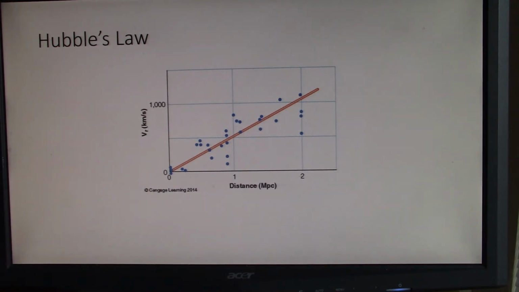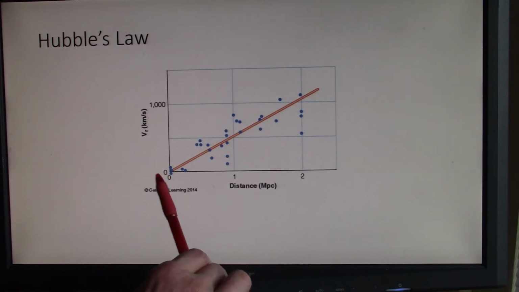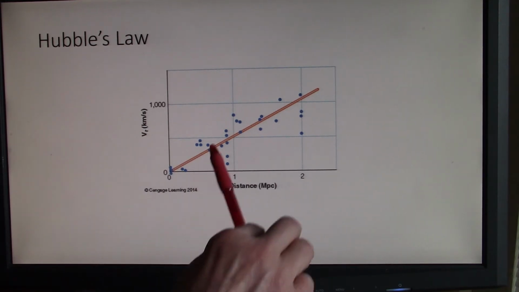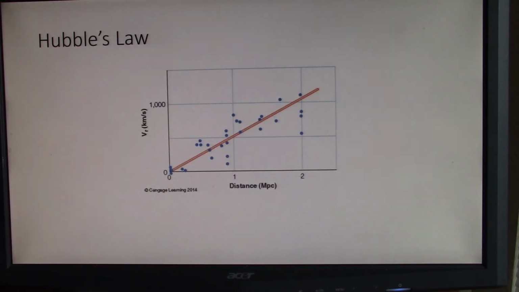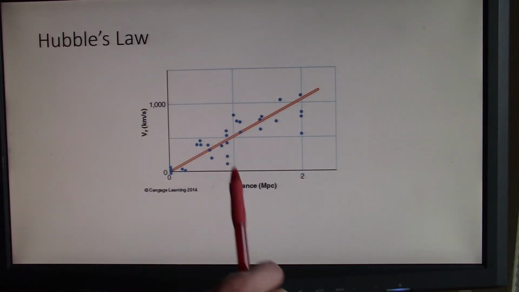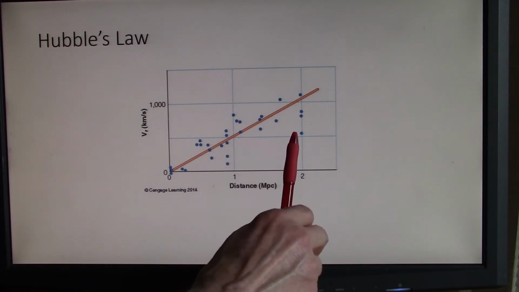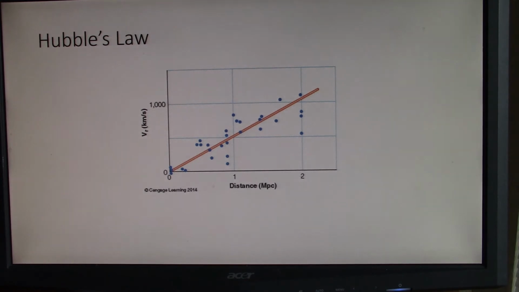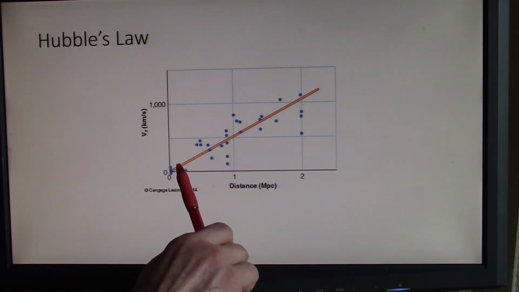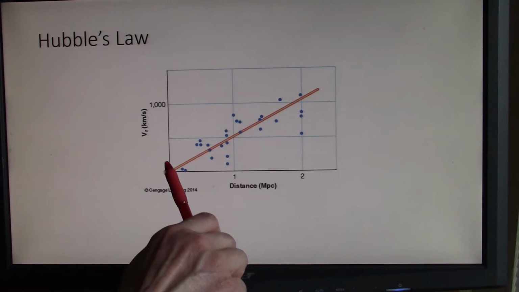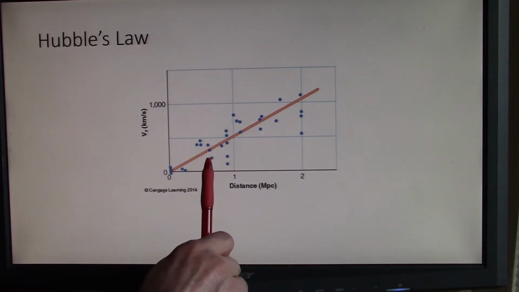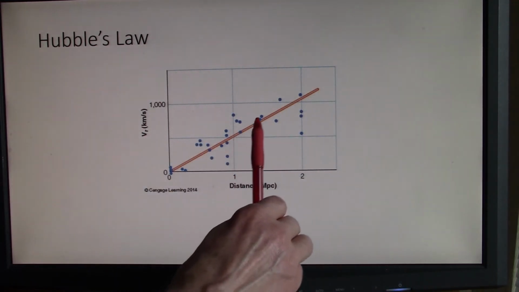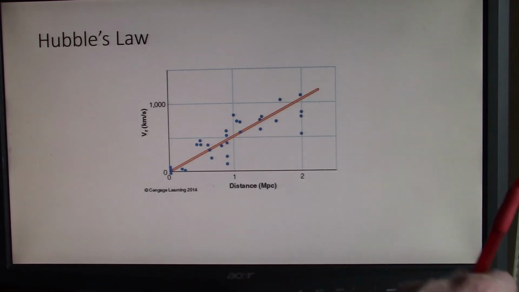So this is how far. We live here on Earth. So here's our galaxy. We're measuring galaxies that are far away. What he found is that the farther a galaxy was from us, the faster it was moving away from us. You're going, what? That seems weird. Galaxies that are close to us, the ones that are really close, could be moving towards us. But as you get farther away, galaxies that are farther are going away even faster. If you look at even farther galaxies, they're going away even faster.